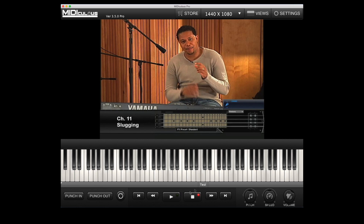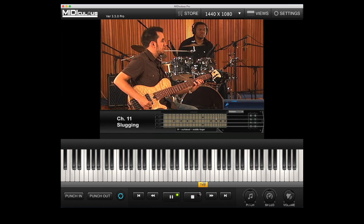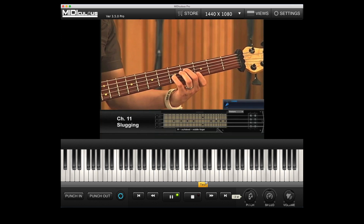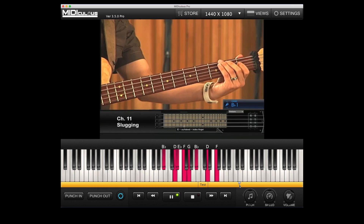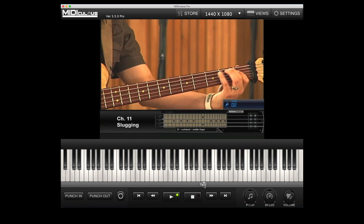Now we tested a loop point here. To use loop points, you hit the loop and then go to the loop point that you really want to play. Notice that within the loop point, the pitch is stable. So we take the loop points off. This is Mediculus with the LMV file — look how amazing this is to be able to do audio, video, and MIDI at the same time.